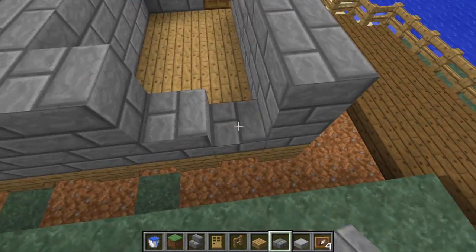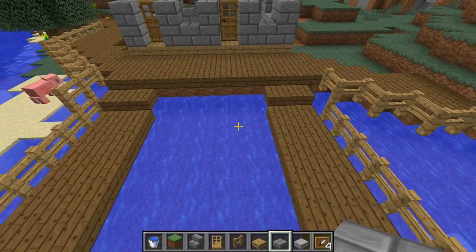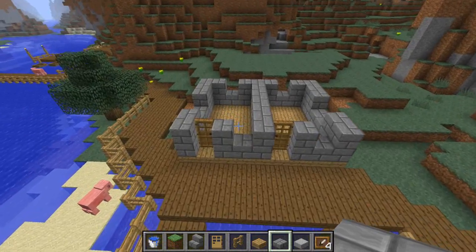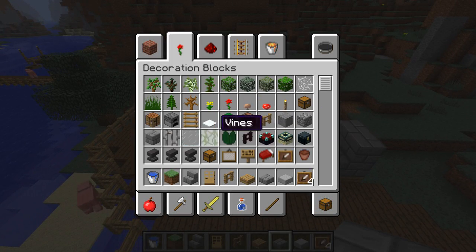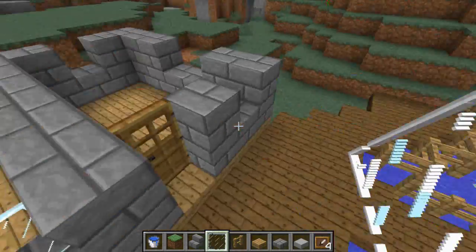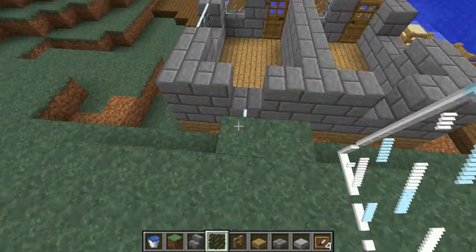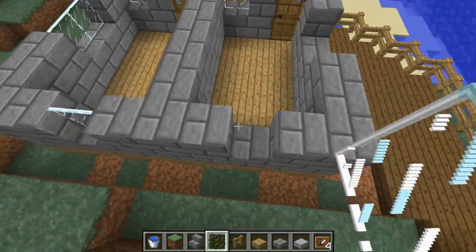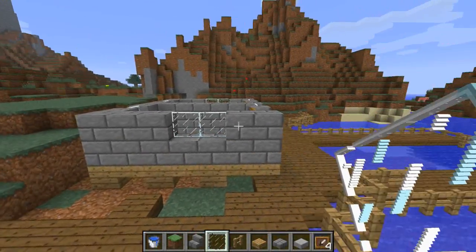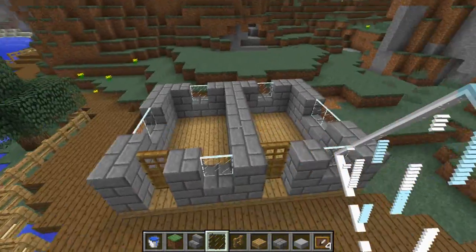And I'm trying to build this really fast because we didn't get very far last time, did we? Nope. Right. There are two buildings on their way. Okay, glass panes. We will use glass panes. That will do. Oh, that won't do. That'll do. Okay, that'll work.